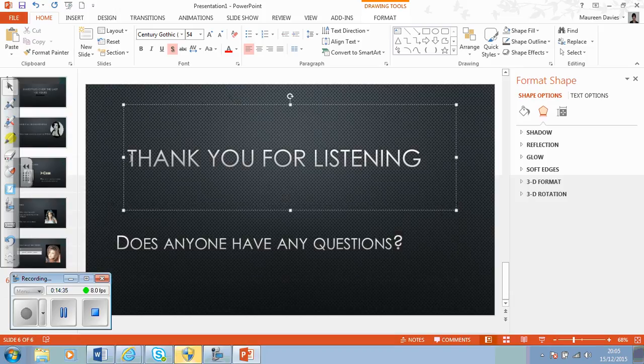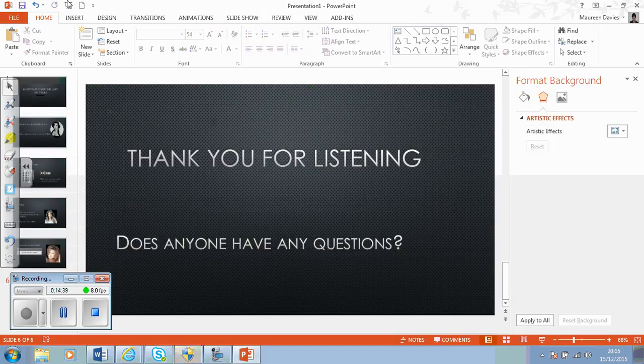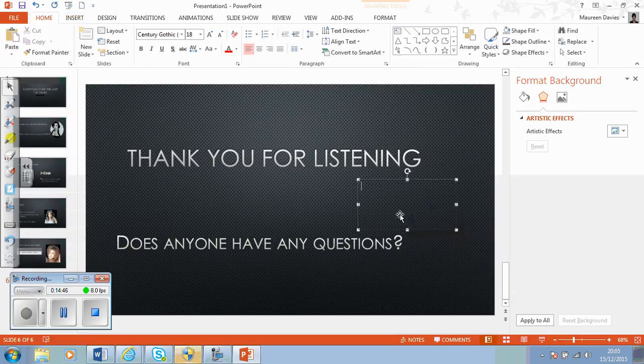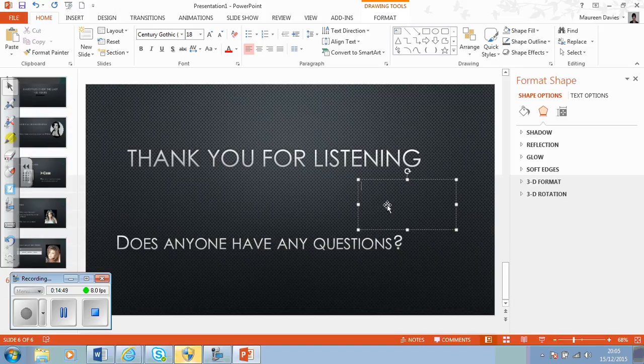Right, what else can we do? You can just look at insert the text box if you want. Insert a text box so you know what that looks like. If you wanted a text box, put it in there. You could write something in here like, with PowerPoint, how you add a text box.